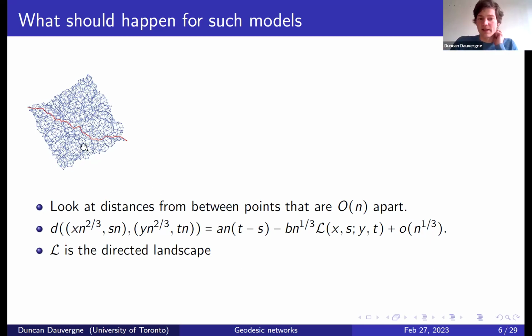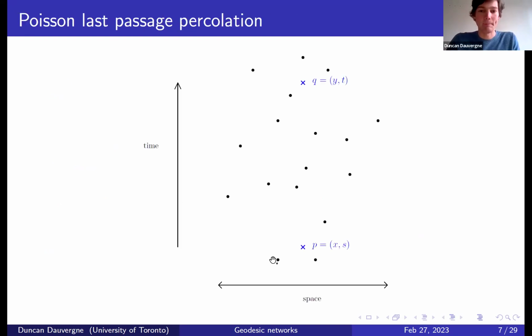And for models like this, so first passage percolation, it's very difficult to prove anything about this model that even comes close to approaching the level of precision we want here. But what saves us is we can tweak the model and look at a model where we still expect similar behavior in the scaling limit. But the new model we're going to look at has exactly solvable structure, and so we're actually going to be able to prove these things. Okay. So this is the new model.